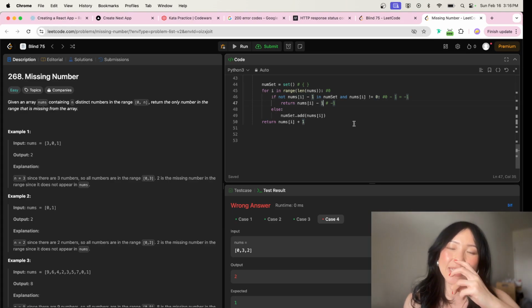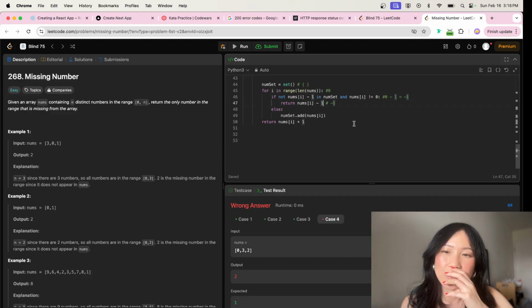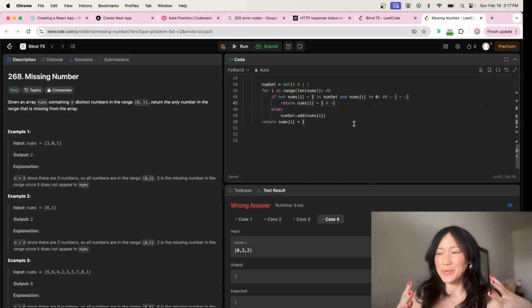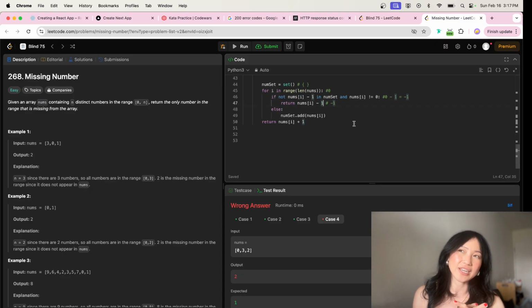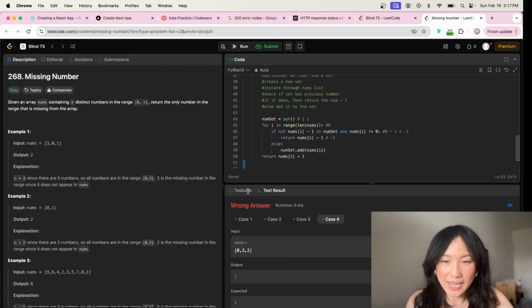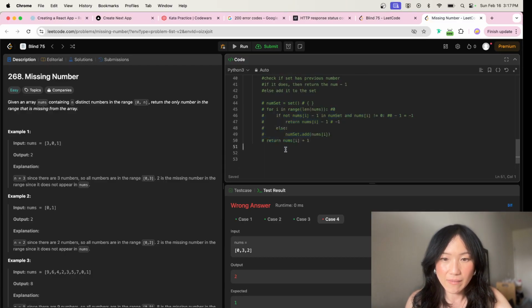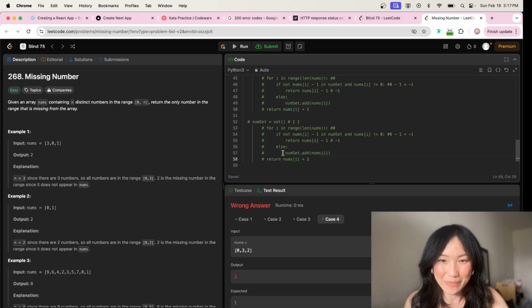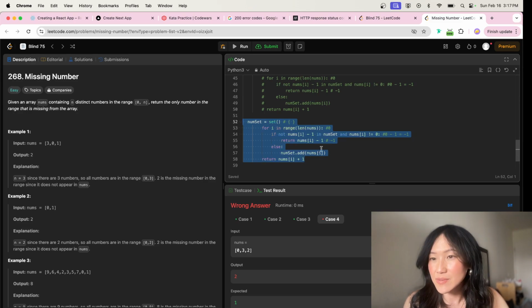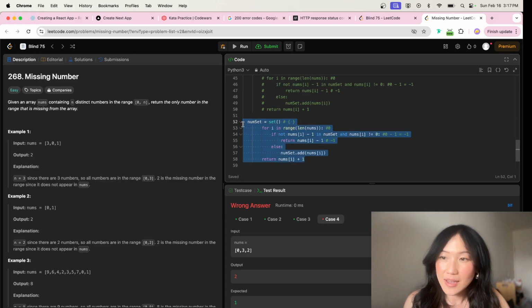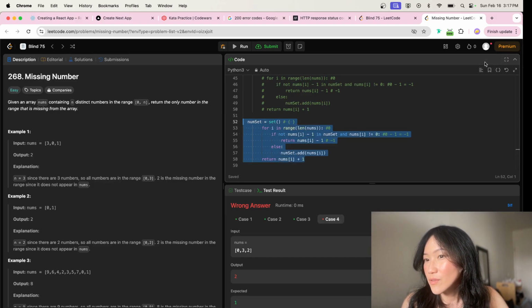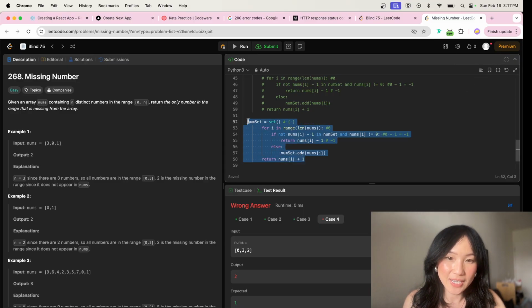So based off of this example, this definitely makes me think that I should have created my set around my nums list. And what I mean by that is, let me just go ahead and make a copy right here. Whoops, not that one. Here, we're gonna copy. We're gonna do this. We're gonna go ahead and format it. Did it format? No, it didn't really format. Format the code. Okay, so it didn't, but it's okay.